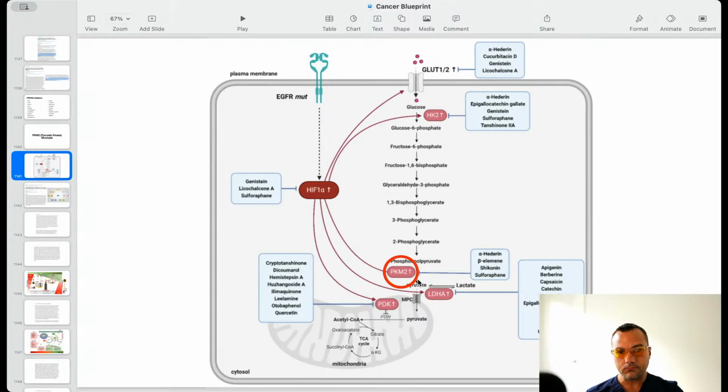So we're nearly at the end, because what are we left with at the end of pyruvate kinase? We're left with pyruvate, and pyruvate has one of two major fates. It's going to either go into the mitochondria and participate in the TCA cycle and make energy through OXPHOS, or in the case of cancer, pyruvate is going to be converted to lactate through the enzyme lactate dehydrogenase. The next and last part of the glycolysis series will be on lactate dehydrogenase.